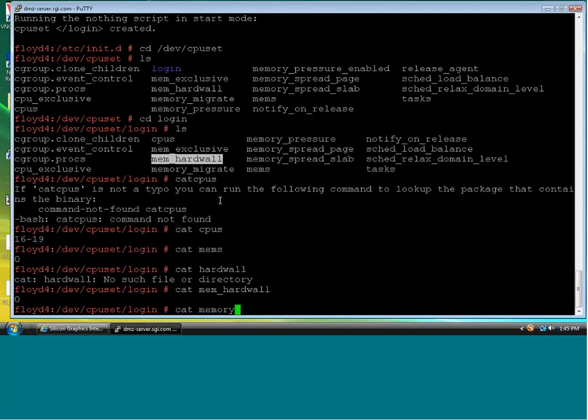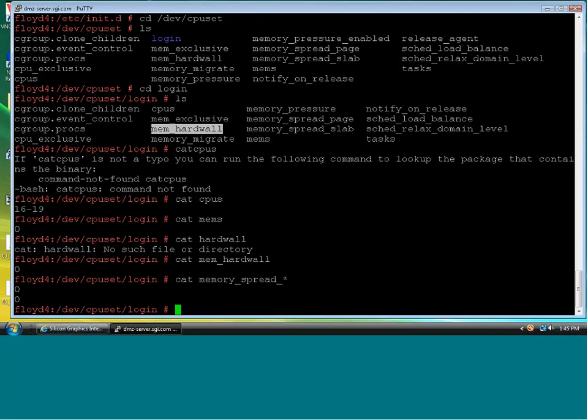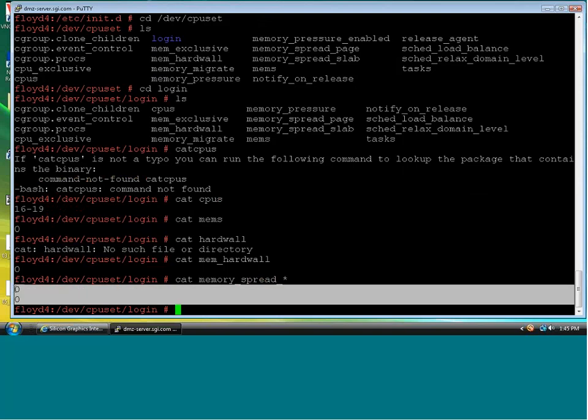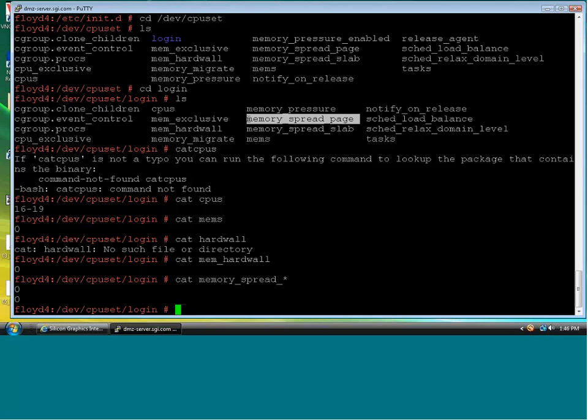The other thing we have here is allocators. Huh, that's interesting. My memory spreads are a zero, which means I'm not going to do anything round robin in a memory spread. Of course, I've only got one node in this situation, so I'm not sure that that's very relevant. When I get into the PBS CPU set, we'll have to worry about that. But this memory spread says my page cache, this one up here, page cache can go round robin across the nodes of my CPU set, or even with hardwall, if it were working, go outside my CPU set. And spread slab says my slab can go round robin in my CPU set rather than first touch.